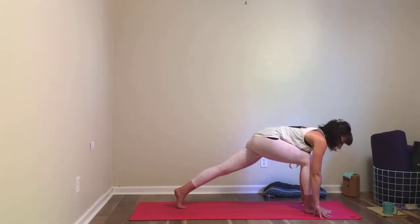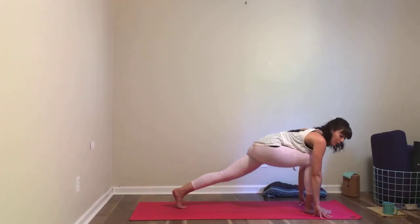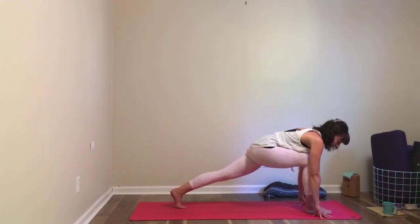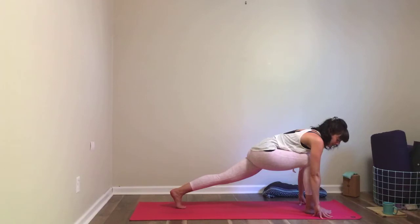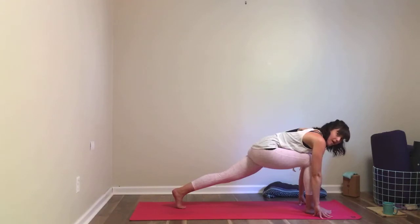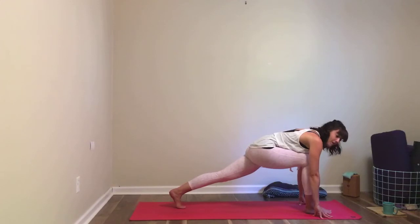Shrug your shoulders away from your ears and imagine relaxing your hips toward the floor without sinking. You should feel a stretch on the left quadricep, the left hip flexor area, the groin — but you do want to feel like your hips are coming a little more toward the floor. Notice what you do with your toes here as well — do they death-grip the floor, or does one kind of lift up and shoot off in other directions? They're good indicators of where you might need to find some balance.